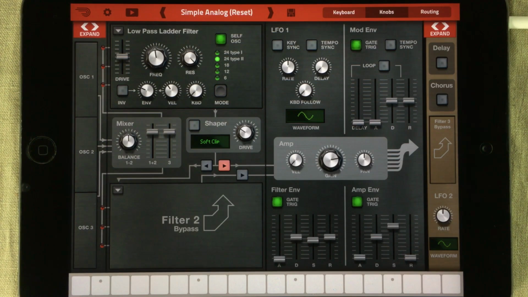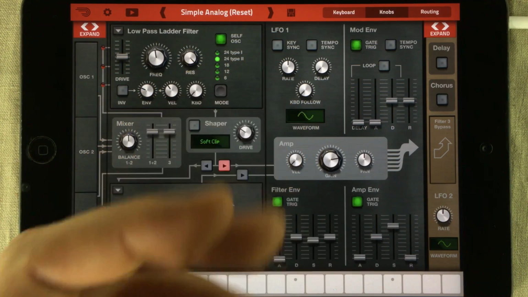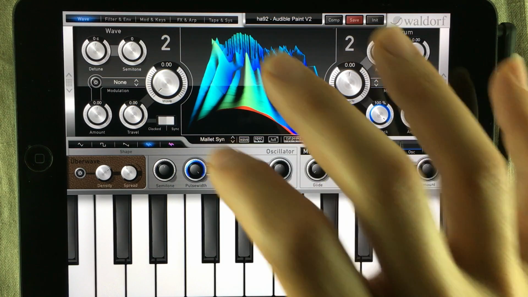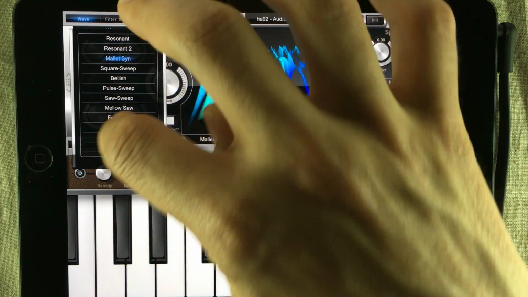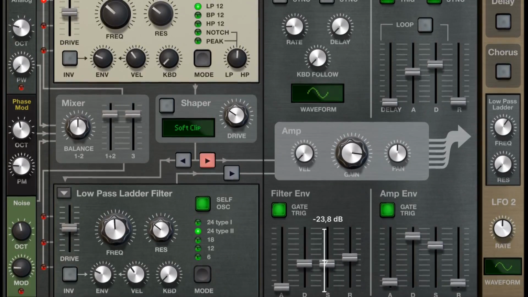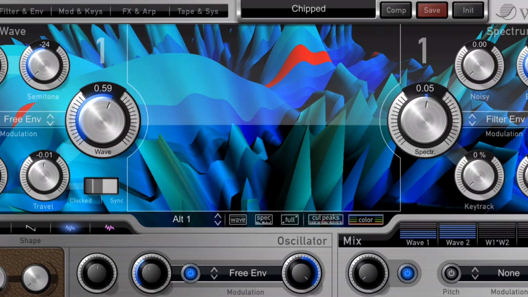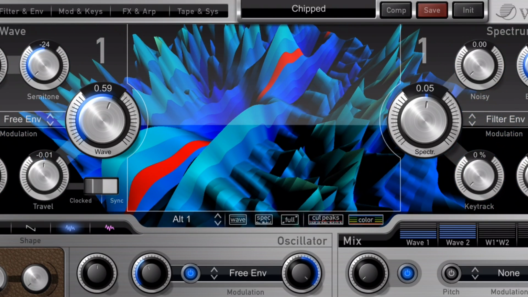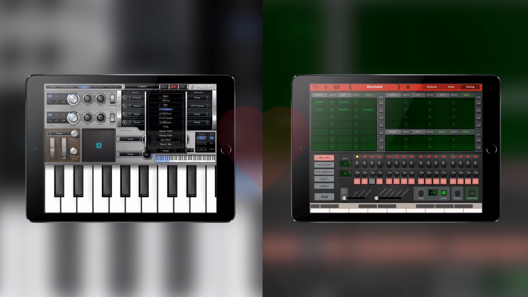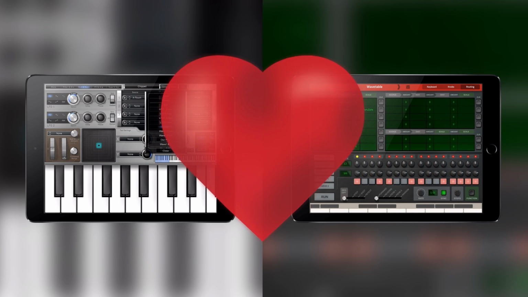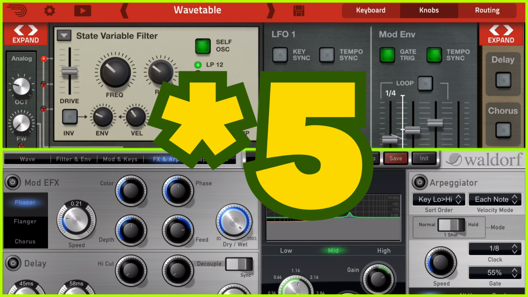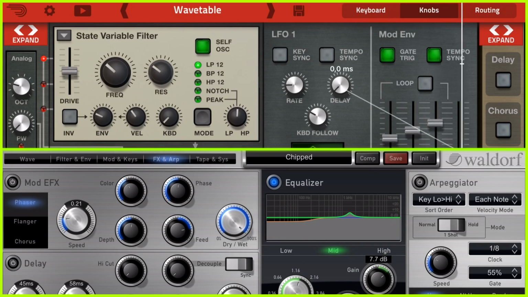Now, this is not going to be one of those normal this synth versus that synth comparisons, nor is this going to be a technical manual or even a tutorial about these synthesizers. No, this is going to be me telling you about why I love these two synthesizers and why I still use them after 6 years. So let me begin by introducing them to you.